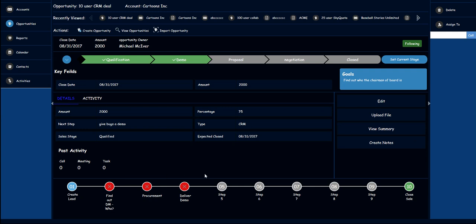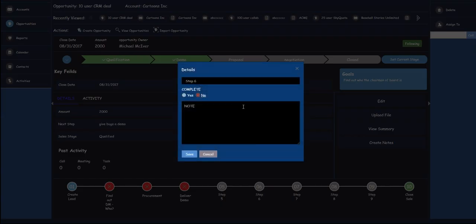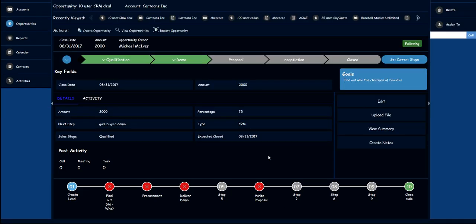All right, so now I've got 3 things done that I haven't figured out, and then let's say another one here is write proposal. All right, done. Okay. So my point is let's say we had a pipeline meeting and we mapped out the steps that we believe are going to lead us to closing a sale. And so now the sales rep has a bunch of red X's, which is his work to do.